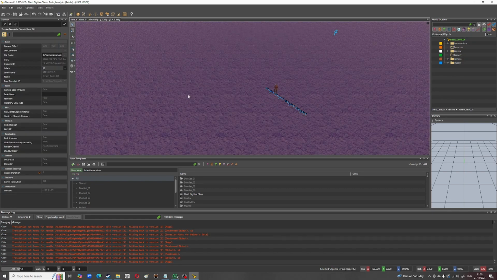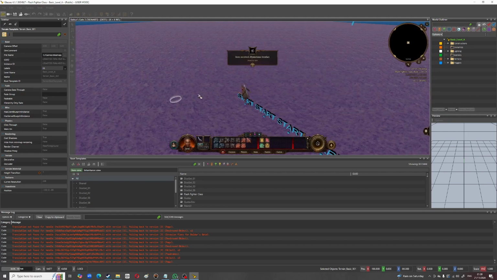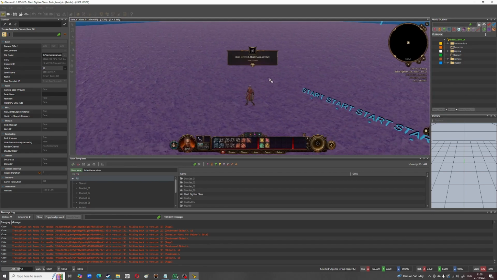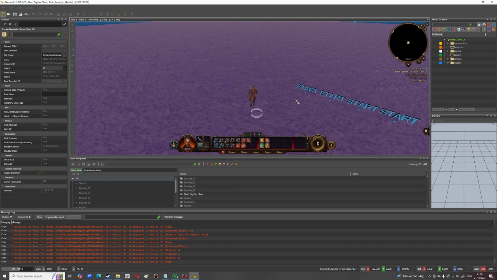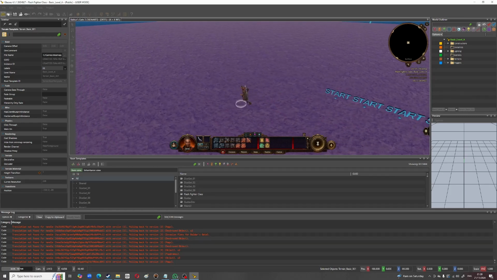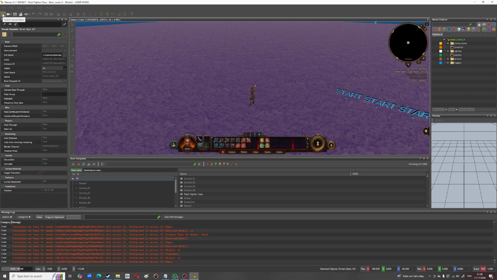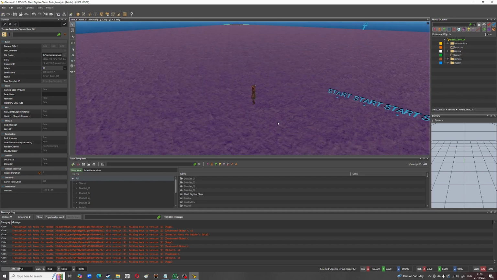I don't build it for other people. I just sort of build it for myself. But this is just a platform of just random ground and just one person walking around. As you'll notice, I press this button up here. This gets you into the game so that it actually runs.